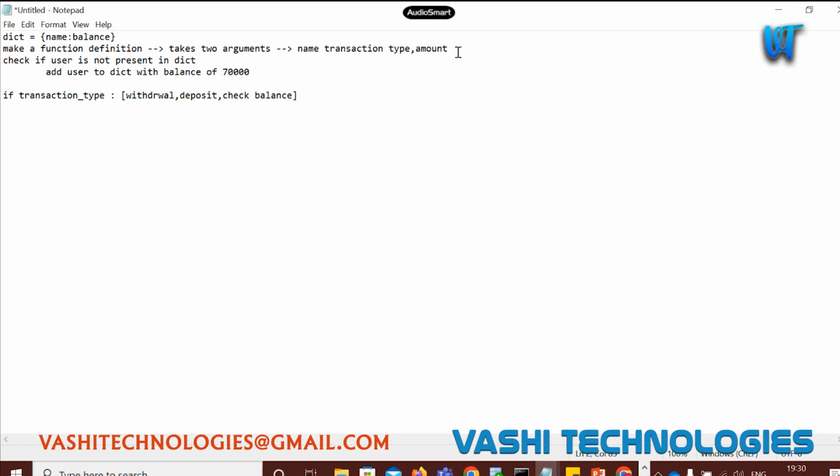In case of none, we can also have none because if he just wanted to check the balance, we won't be doing anything. We don't want any amount, right? So here we have this one default parameter which will be none. So based on his transaction type, we'll check whether he needs to deposit or withdraw amount. If he is depositing, just add it. If he is withdrawing, just subtract it. Once it is done, if it's only check balance, we'll just display balance.